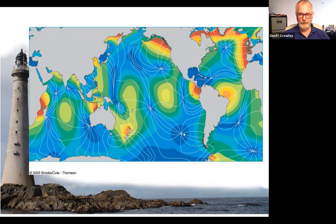So the blue areas here is an amphidromic point, and down in the South Pacific, there's almost no tidal range. Conversely, up here south of Alaska, huge tidal range. And notice in the North and Northwest Passage area over here, huge tidal range. But where we're interested in here, Western Europe, fairly large tidal ranges. So the tidal range in this area here is fairly large.